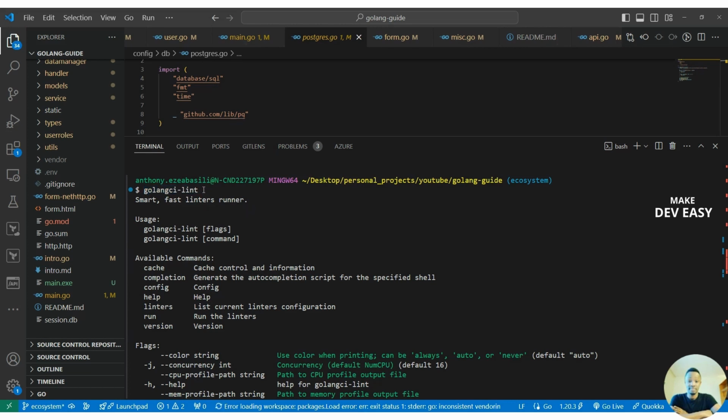And of course, this mostly doesn't work alone. It will require a YAML file where you specify the linters, because of course there are lots of linters out there, and golangci-lint is more or less like a linting engine. You could think of it in that regard. You have the option of specifying the linters you require, and you also have the option of telling it to use every possible linter out there.